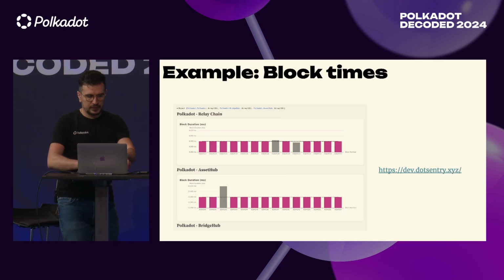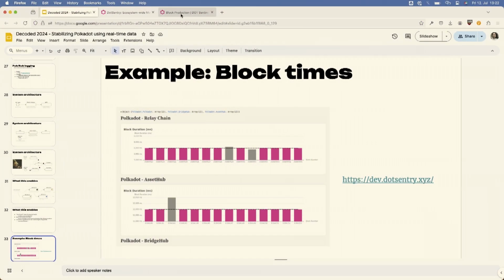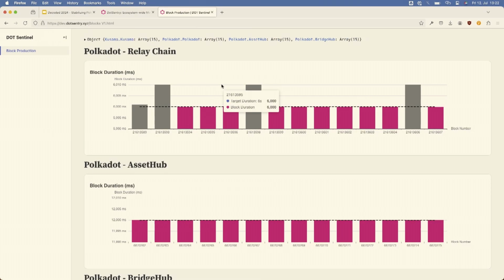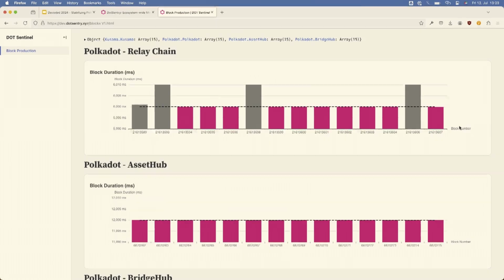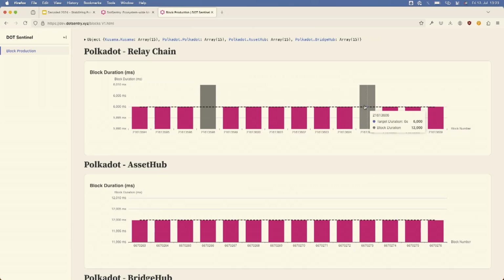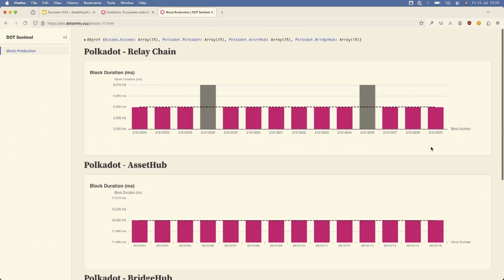So an example of this is what I mentioned. So there's a web browser application. It's just JavaScript that watches in real time the blocks produced in the ecosystem, and by subtracting and adding the blocks, the consecutive blocks, you can calculate the block time. How long did it take for a block to be produced? And that way you can chart a graph and see, okay, are the blocks slower than usual, faster than usual, what is actually going on? You can do this in parallel for all the chains at the same time, right? This is live and available.